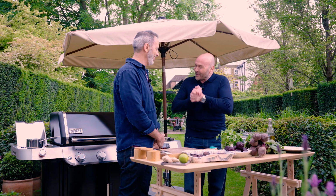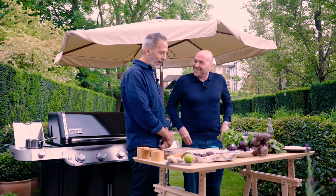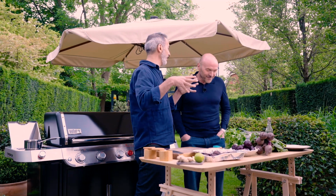And who better to start this whole procedure? Ottolenghi. How are you, my friend? And what are we cooking? So I've decided in true fashion to cook beetroot. Yeah. So I'm going to grill the beetroot, and I've got all sorts of wonderful things to infuse them with, lots of flavor, and then I'm going to present it on a plate beautifully with yogurt and cream sauce.